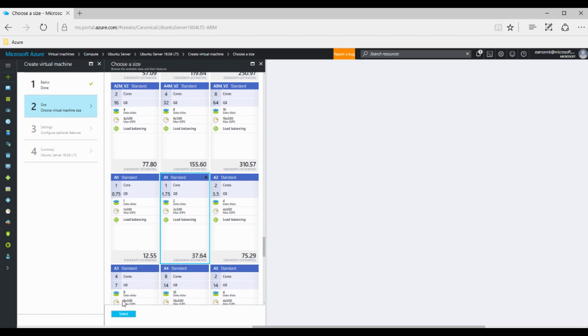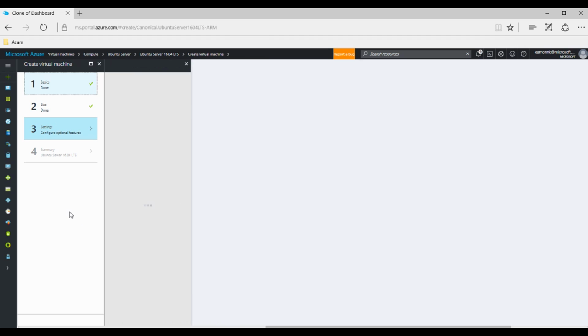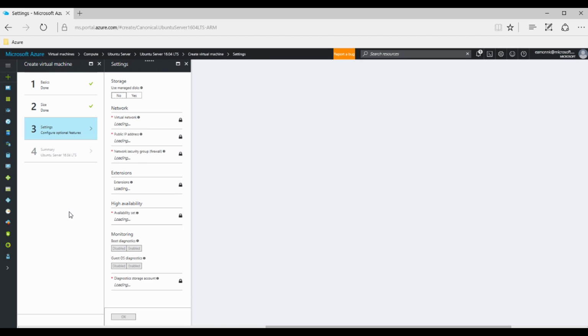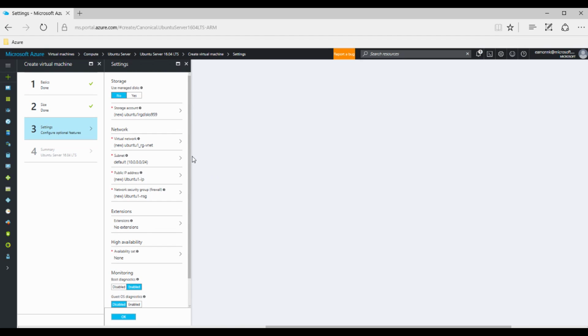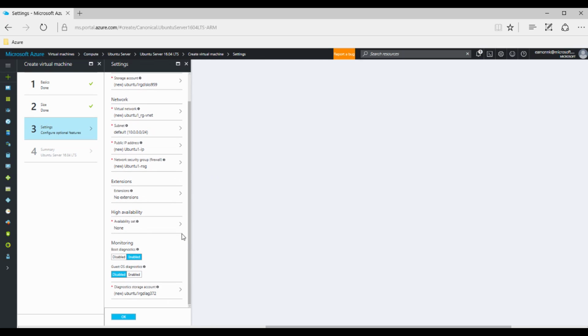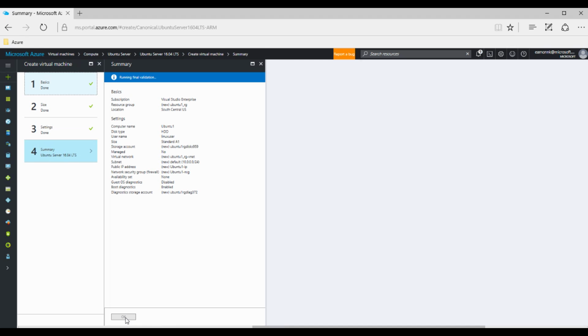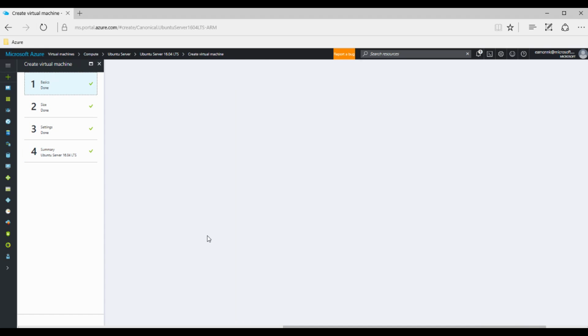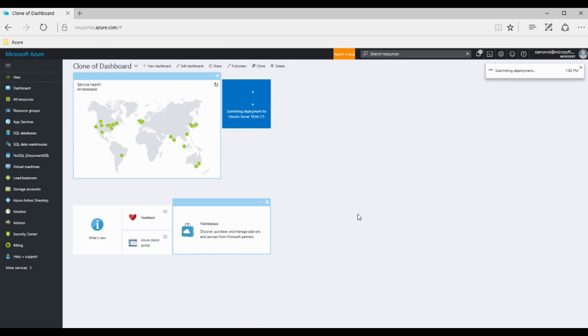We just pick A1. We'll take all of these default settings. Wait for the validation to pass, and then click OK to go ahead and deploy the Ubuntu server, Linux virtual machine, and that'll take a couple of minutes to deploy.